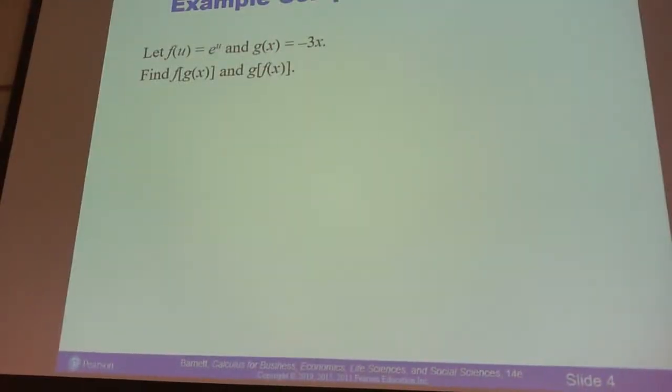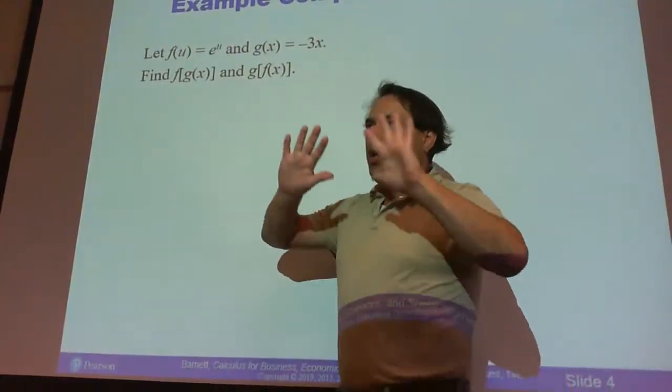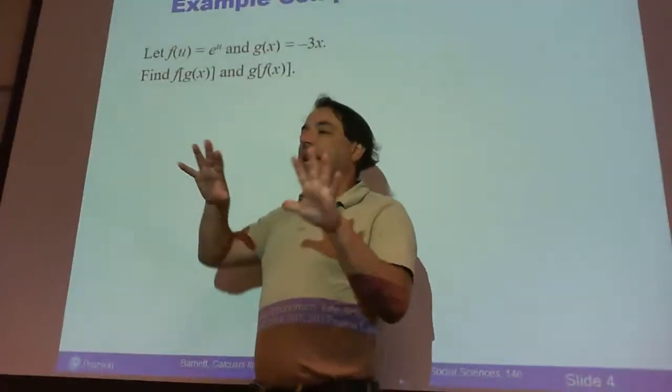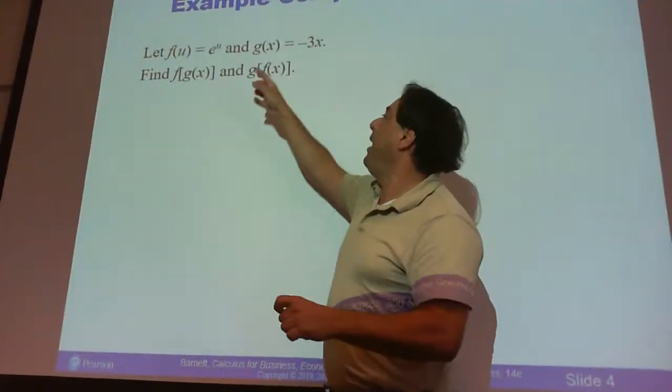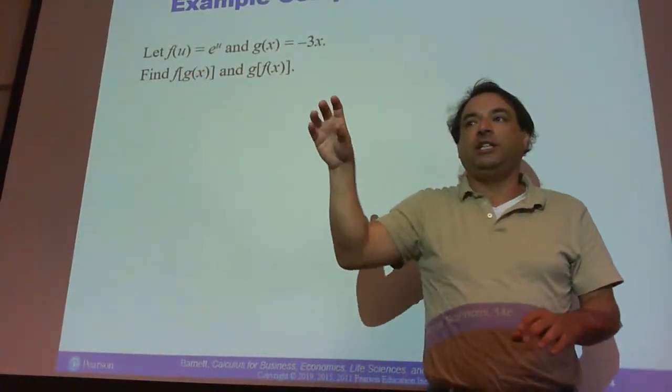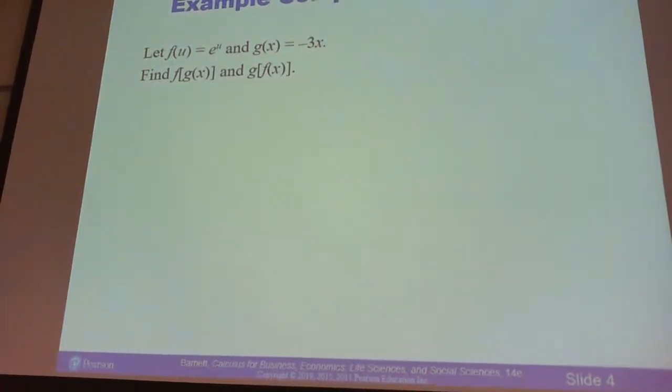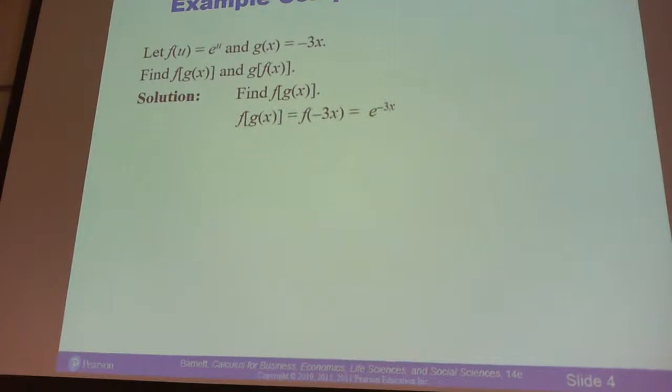So if I had this, and again, just kind of follow along, we'll get to the problem soon. e to the u, that's the overall function. And we're going to put negative 3x in for u. So we have one function inside of the other function. So if my overall function is e to the u, and my function that I'm putting inside is negative 3x, what would that look like? It would look like e raised to the negative 3x. Nothing earth-shattering, but try to see it as one function inside the other one. And we use u to talk about that other function, whatever it is.